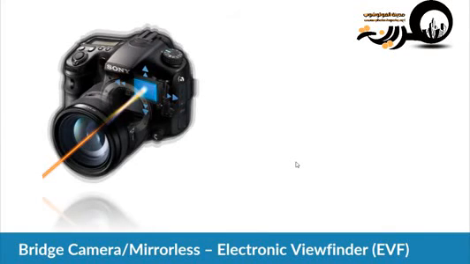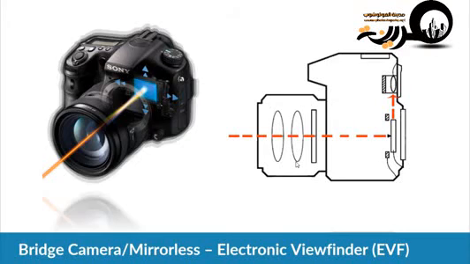So with mirrorless cameras and bridge cameras, their viewfinders work slightly differently. Because we have no mirrors in the cameras, essentially what we have is called an electronic viewfinder, or an EVF, an electronic viewfinder. And it's essentially just a small little screen that we would see through the viewfinder instead of seeing a reflected image going through the pentaprism and back out towards us. Okay, so it's just a little electronic viewfinder that we see instead. Very straightforward. You can see by taking out the mirror that it makes the camera a lot smaller than the DSLRs.